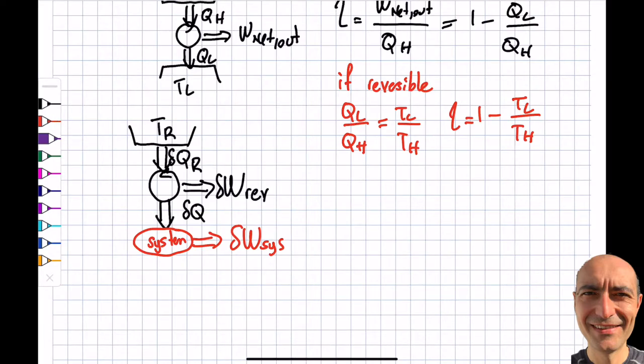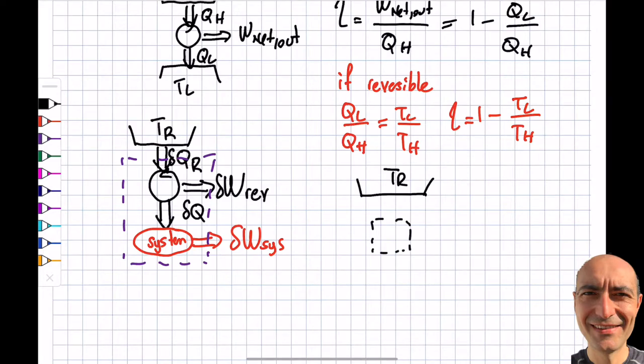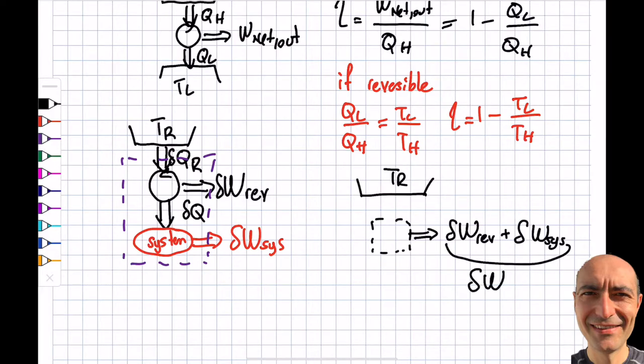Well, let me look into that from this angle. Let's draw a box like this and analyze it, okay? So let's go back up here, back over here, TR, and I have this dotted line, right? The output of this dotted line will be basically this. I'm simply copy-pasting what I see up there, right? W system. And just for the sake of it, I'm going to call this the total energy output, okay? And the inlet is del QR, that's it, right?